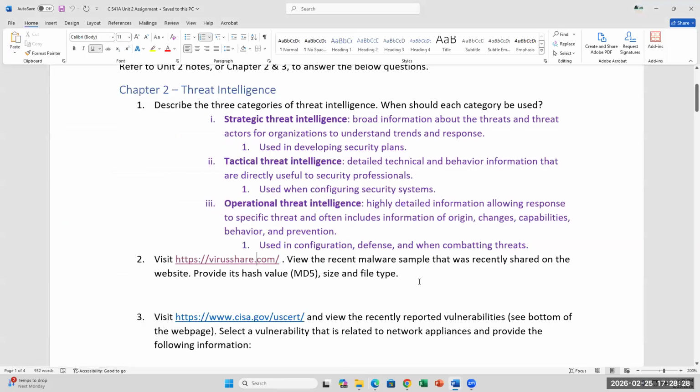So in the exercise, it tells you to look at the recent malware sample, then take the hash value, copy it, and record the information here. So what are we achieving in this step?